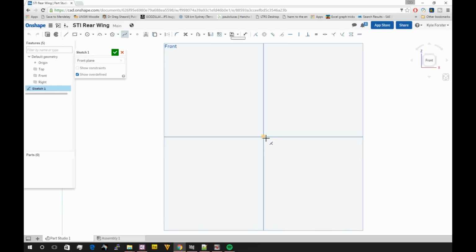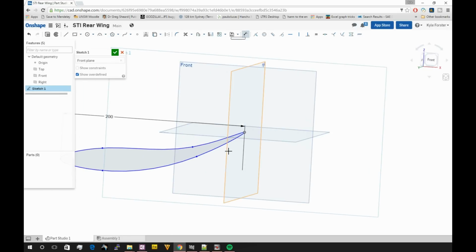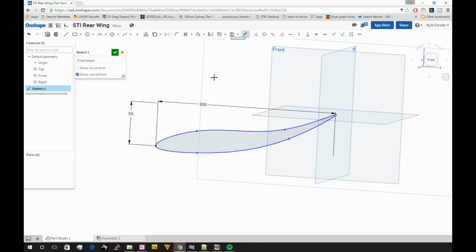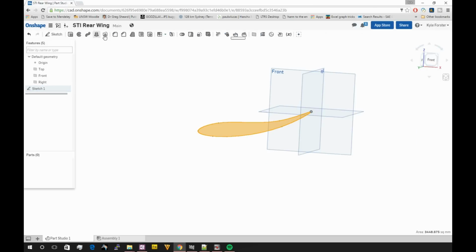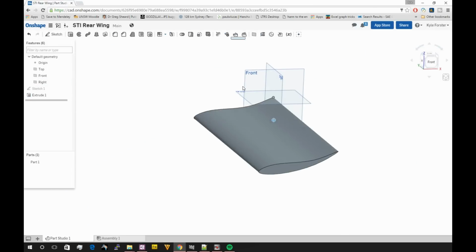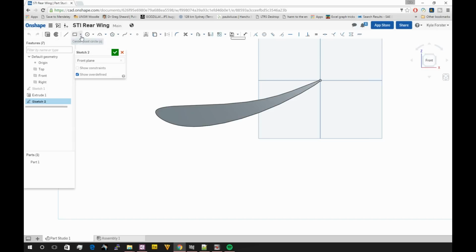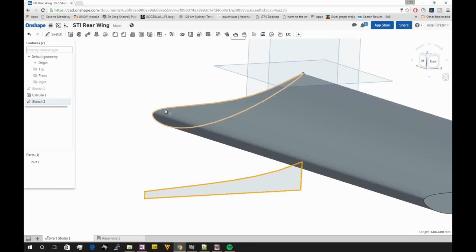Right now I'm constructing this rear wing that's going to be a Subaru WRX rear wing, the rally spec one. And we can see that I've put this wing profile in and I extrude it. I don't quite like how it looks, so I go back and change the profile again, and now it's updated to the new wing profile. Now this means that if I make a little error, it's not a biggie, and if I want to do any design modifications in the future, it's really, really easy to do.